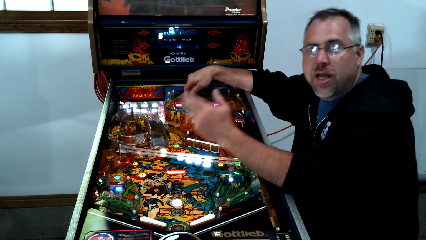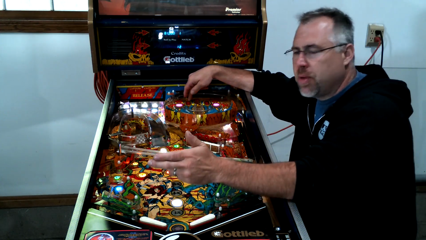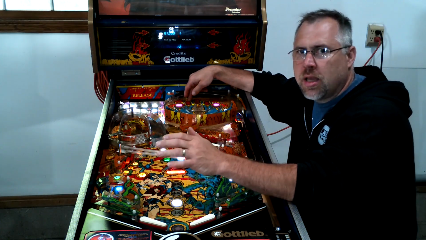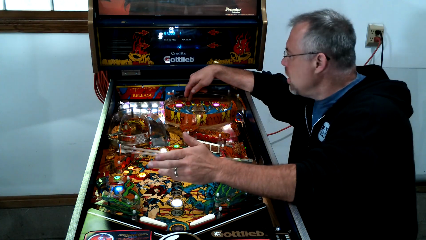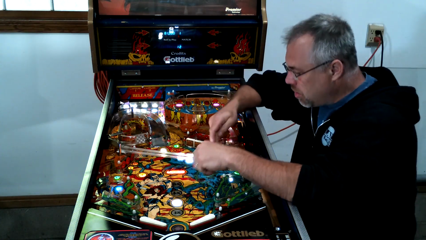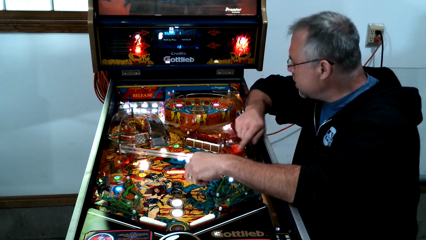That's going to light your special. Now, in my case, I set the game up for a 3-ball game, and I set all the specials in the game to favor extra ball. So for a free play setting, that just makes sense. So now we're going to complete CIS 2.